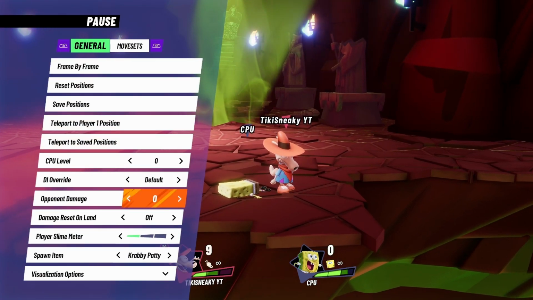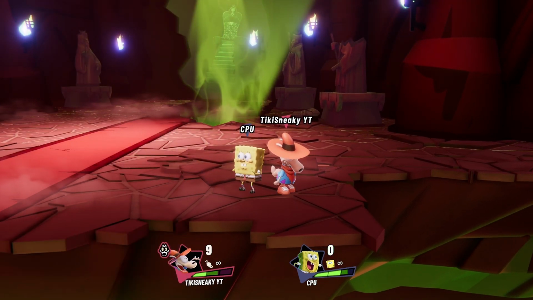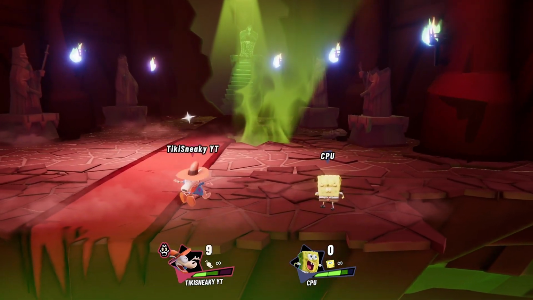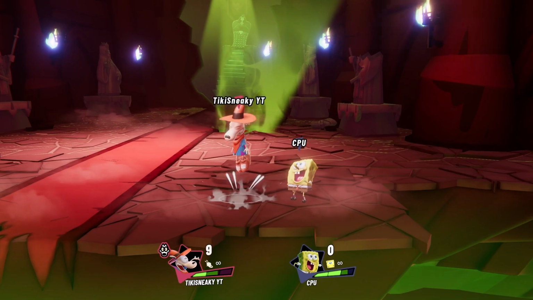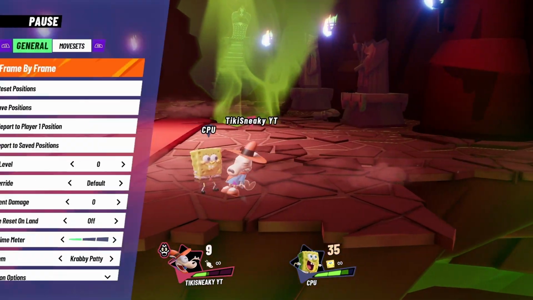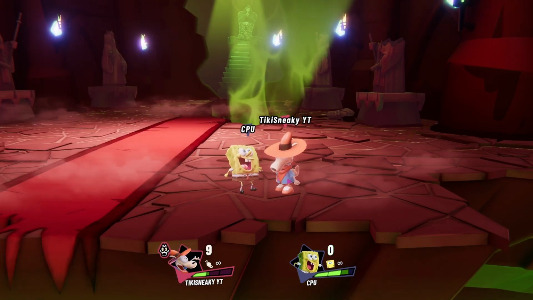That's about it, really, when it comes to comboing with back air. It's mainly for spacing, and if you want good damage without comboing. Like, safe good damage.